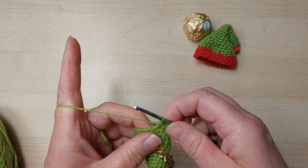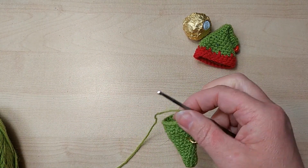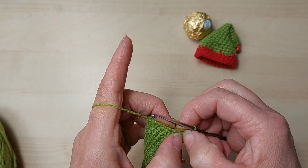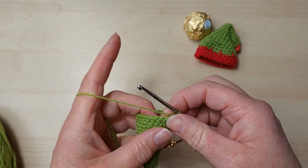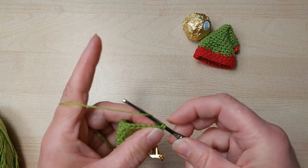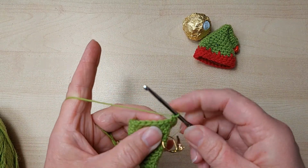The next round isn't going to be a straight round like we've done before. It's going to be our final increase round, and it's going to be 2 in the first one and then 1 in the next 6. So here we go. So 2 and then 6 individual ones.